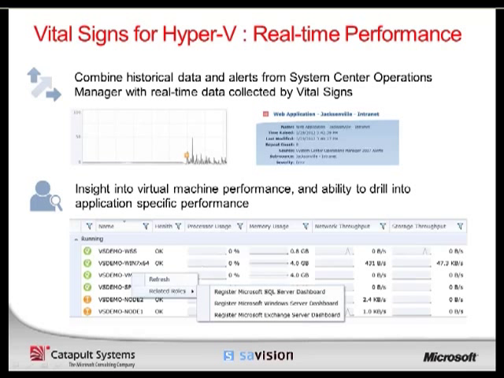In the bottom half of this, it will show the vital sign percentages for Hyper-V and performance indicators for virtual machines, but it also provides the ability to drill into virtual machines and better identify the source of performance problems. Knowledge of the application is key. We provide this detailed level of information for SQL Server, Exchange Server, and Windows Server. Most Hyper-V solutions stop at the Hyper-V host and cannot provide this level of detail in terms of what's happening inside. Additionally, when the customer purchases vital signs for Hyper-V, SCVMM will provide Windows, SQL and Exchange dashboards for all virtual machines on that Hyper-V host for free.